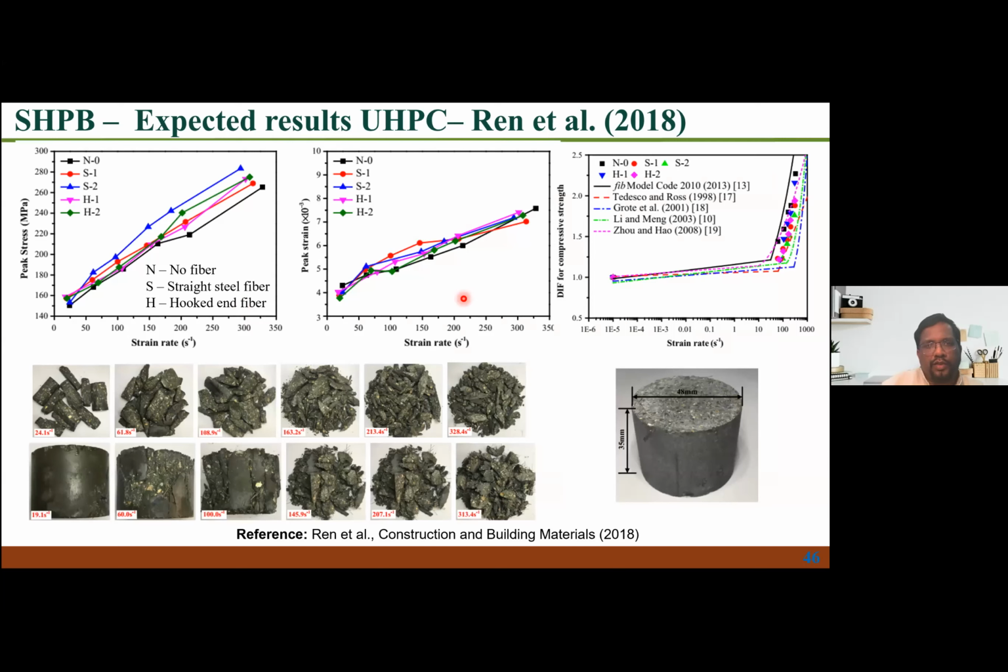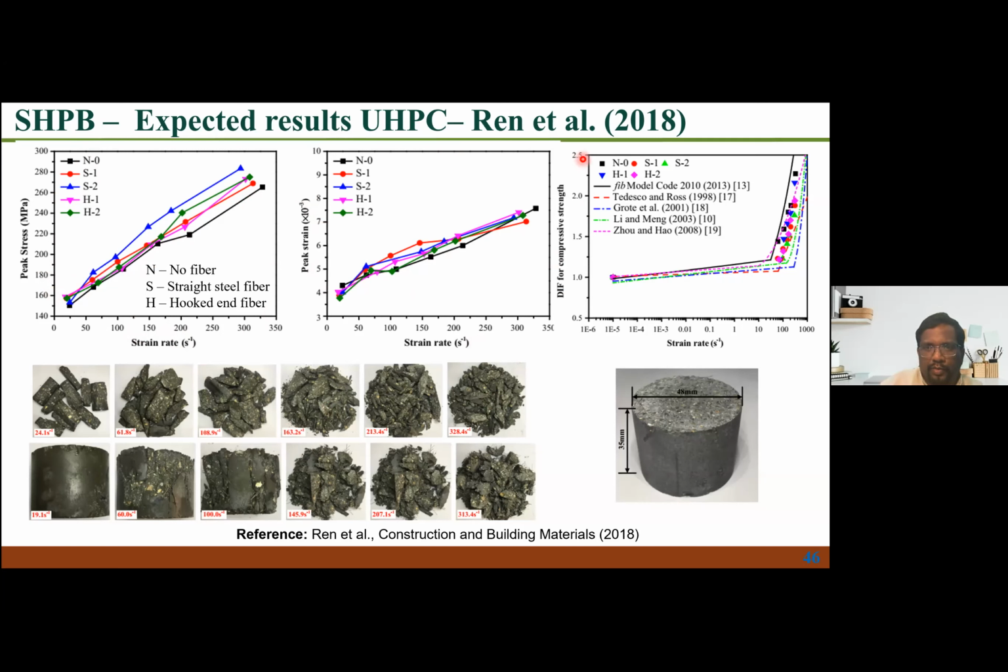And this is for ultra high performance concrete. I think we have also started doing a lot of tests on this, but this is the test result from literature for ultra high performance concrete. Again, why ultra high performance concrete? It is expected to perform well under high strain rate, which is for blast resistant applications, right? Here people have tried different fiber compositions, and they have also found that the peak strength increases with increase in the application of strain rate. Similarly, peak strain also increases with increase in strain rate.